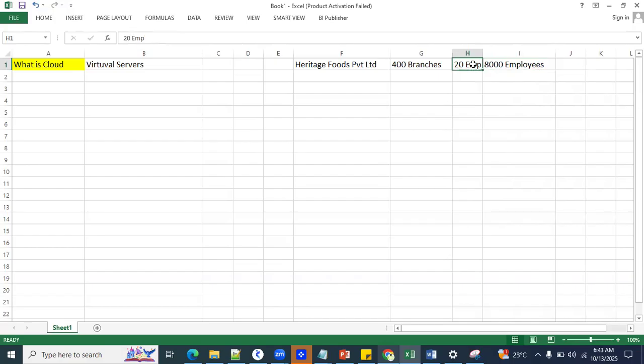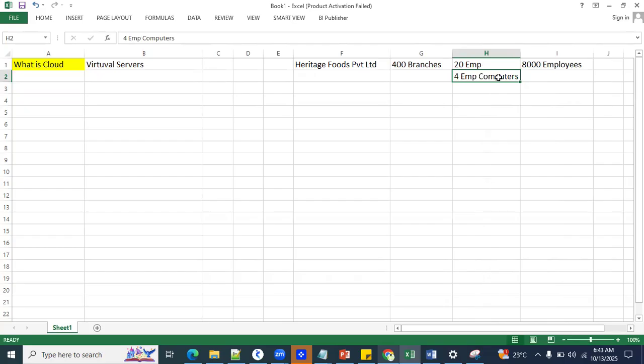Out of these, let's say there are 4 employees in each branch who use the computers. The remaining are non-IT, for example. So 400 branches, and in every branch 4 employees are using computers. They'll be tracking all these day-to-day business transactions. So how many employees will use this software? 1,600 employees, every day.